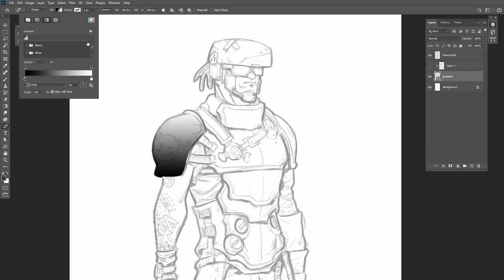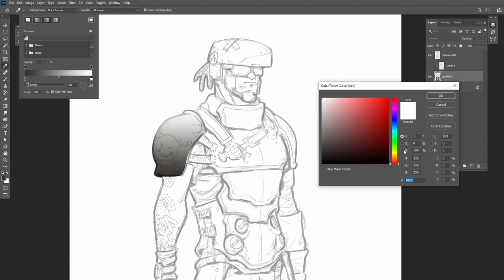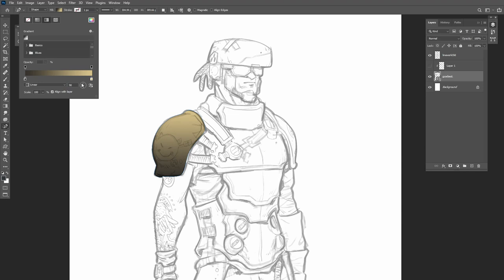look at that. So we can adjust these colors to be a little more attractive, do a fall off that's a little cooler just by tapping these little squares here below the gradient. And we'll do a kind of top light situation. And there you go. And this little slider here, you can rotate that around to change which direction the light's coming from, right? And there we have some automatic lighting going on. And of course you can change the type of gradient and all that depending on the shape you're doing.